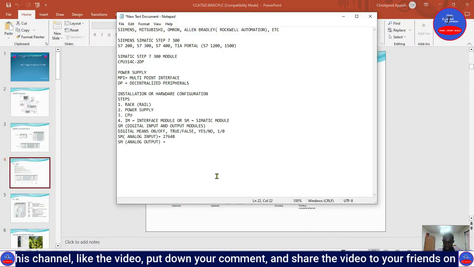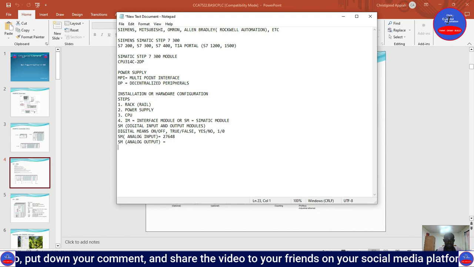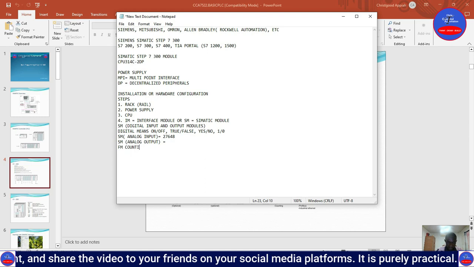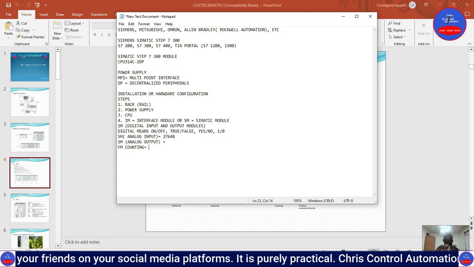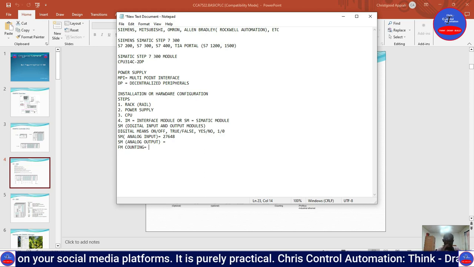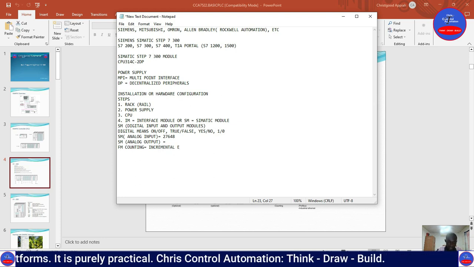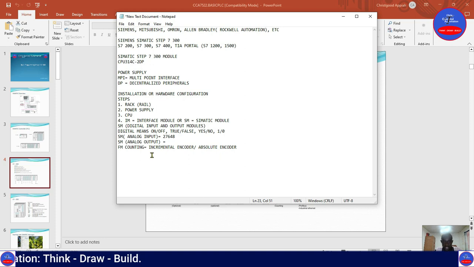Let's say you want to count an encoder reading. There's something called an encoder. We have the incremental encoder, and then we have the absolute encoder. This one, in case you want to count the speed.